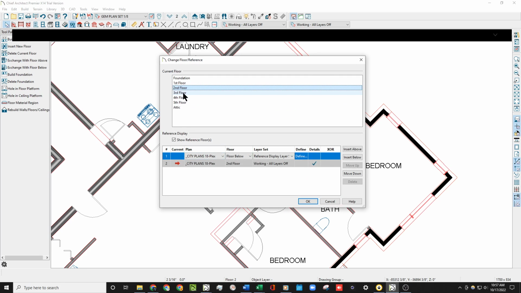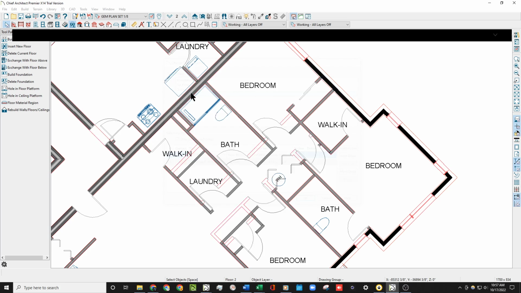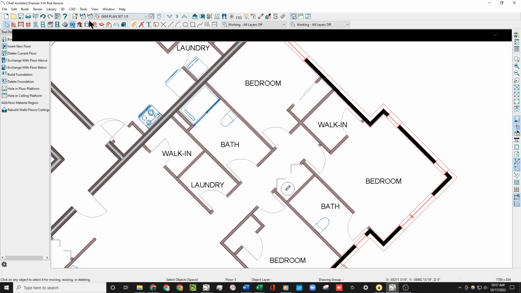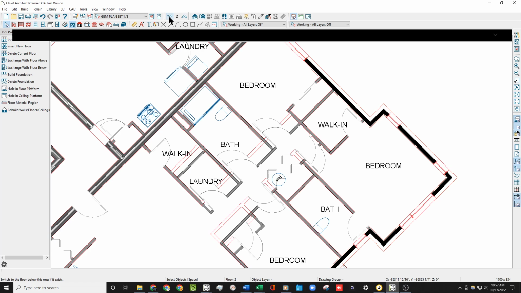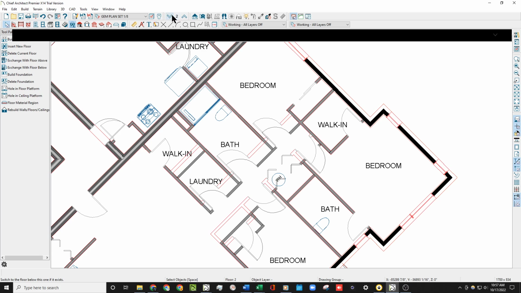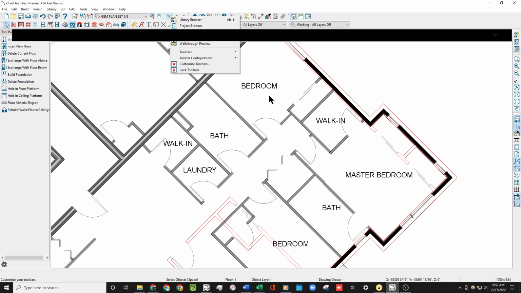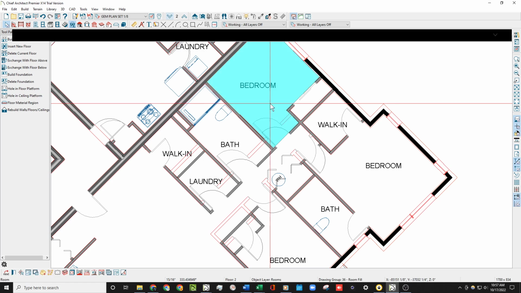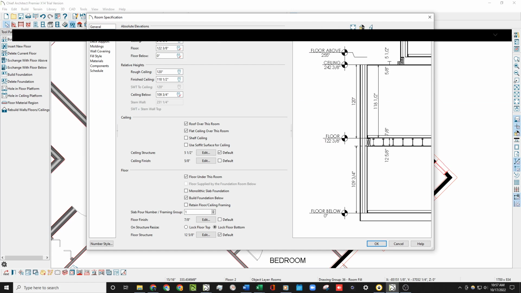Oh, I'm not used to X4. It doesn't follow your reference floor around from the previous room. But I think we can see 1, 2. Yeah, this is the one I want to look at. So let's push this back to default.